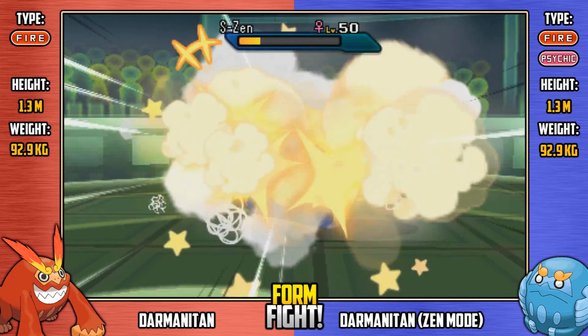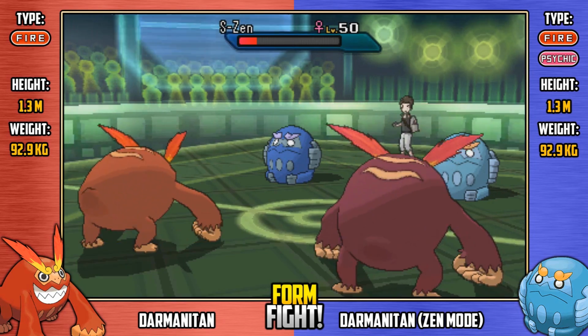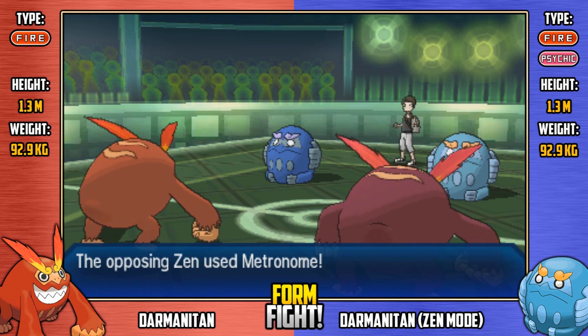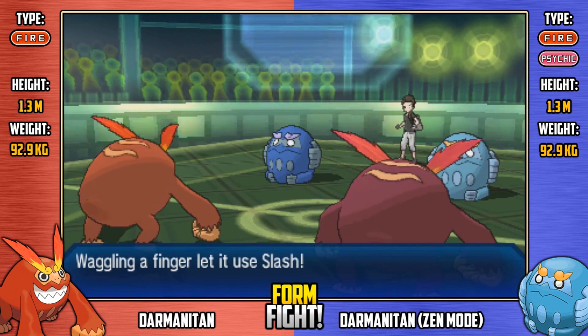It will be resisted, but it's using that huge attack stat, bringing shiny Zen down into the danger zone. I can't do that. Let's not make that a thing. Here comes shiny Zen mode with Dream Eater, but no one's asleep, so shiny Darmanitan is absolutely fine there. And here comes regular Zen mode, getting ready with a slash.